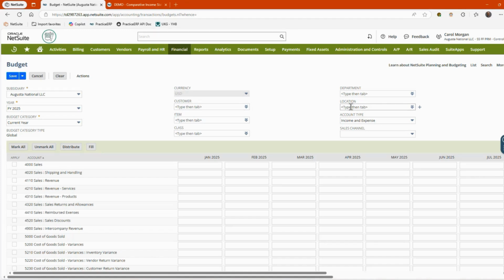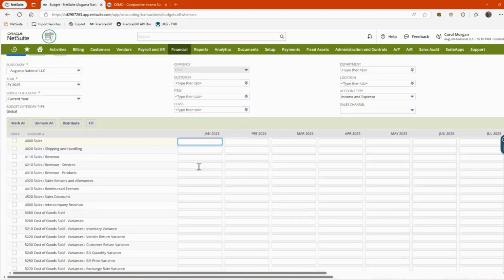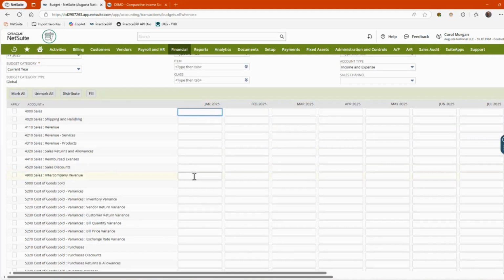And you can narrow it down even further and identify how you want that to be presented. Do you want to do a budget just based on income, maybe for a location, or maybe for a client? You want to forecast how much you're expecting from a specific customer, or you want to do a true P&L and be able to identify the income and expenses across the board for a specific location, and coming down here and then dictate which ones you want to populate.